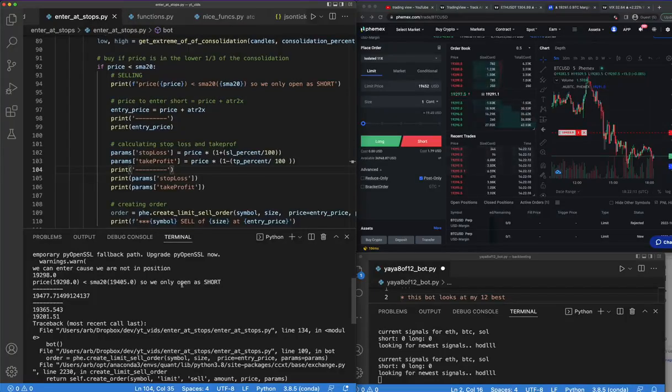Oh, I see what's going on. Stop loss percent. Okay, so these are just triggering before the price. So we need to work on this here. And what do we want from it?